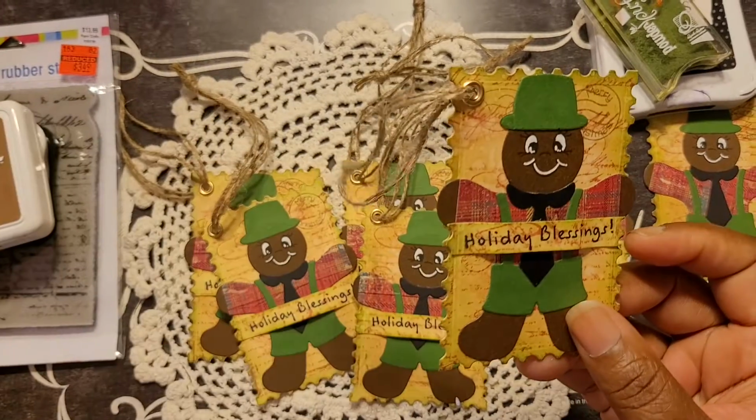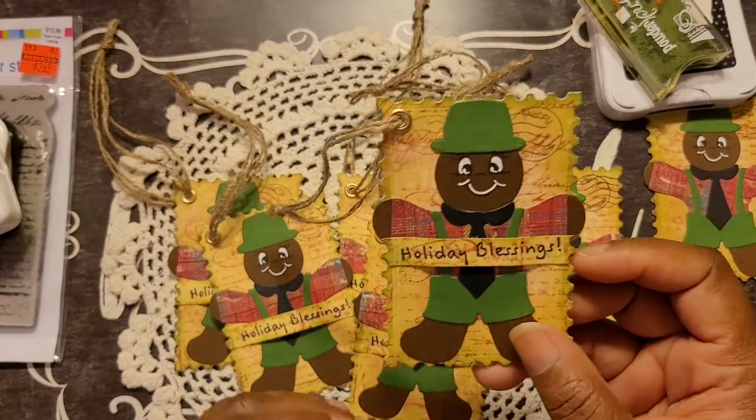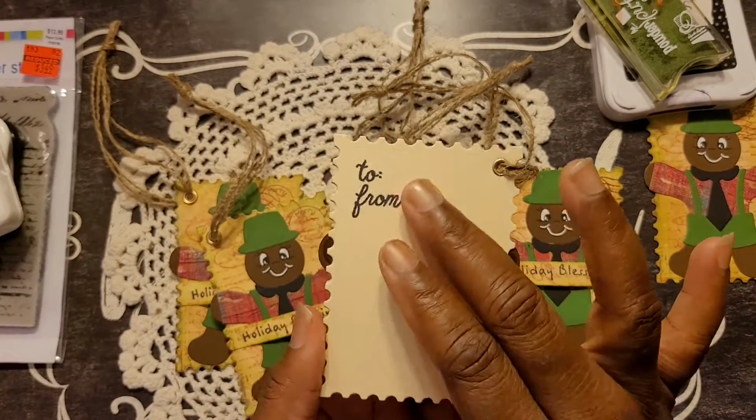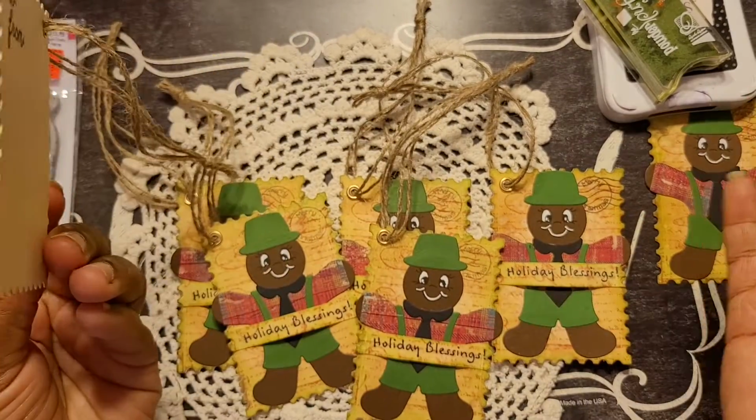I didn't bring the stamp set in here. I believe it's at work because I was making some tags at work on my lunch break. So I'll have to show that to you all in another video.